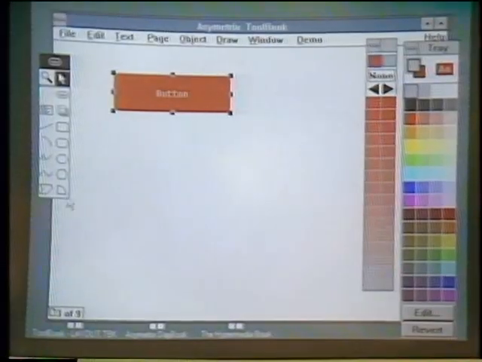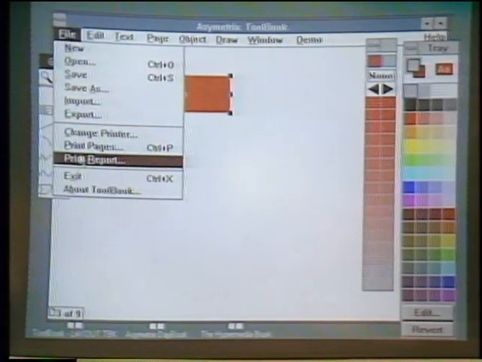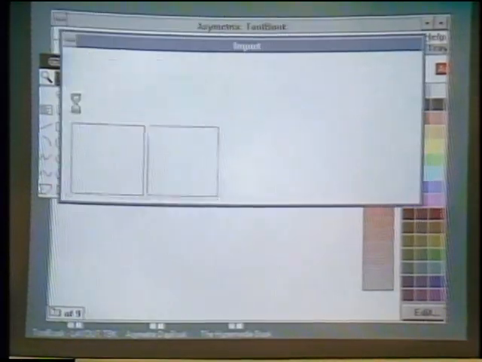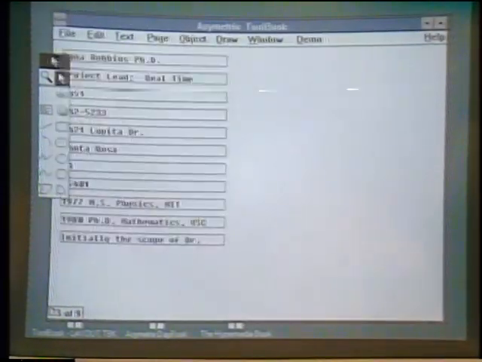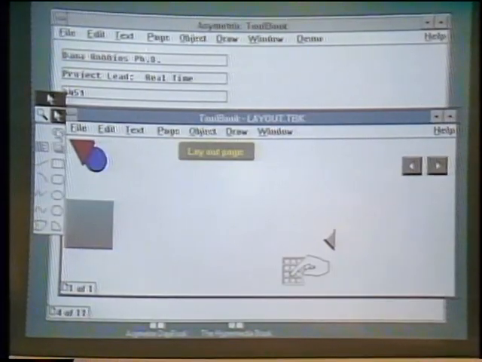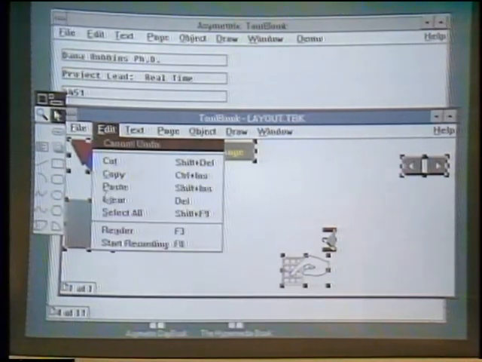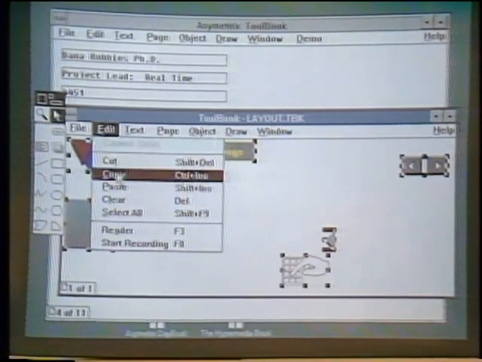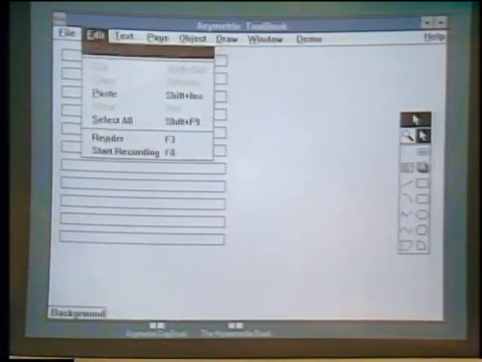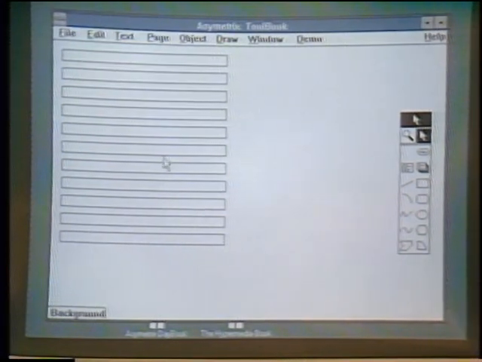Let me show you what I've done to give you a quick overview of running a ToolBook application, how you would create such a thing as a front end to a database. What I'm going to do here is import some ASCII text. Okay. This is being imported into ToolBook. ToolBook is automatically creating record fields, which are database fields. Here they are in the default format. And what I will do is pull out some clip art and some intelligent objects. These objects have scripts, and they have been pre-created to aid in this demonstration. I will paste them onto the background here. And here we have the objects.